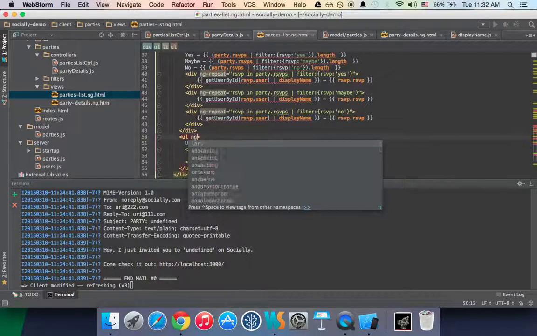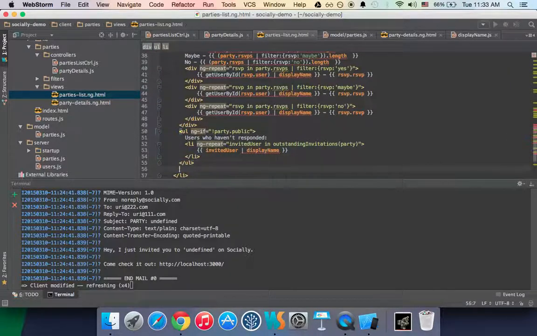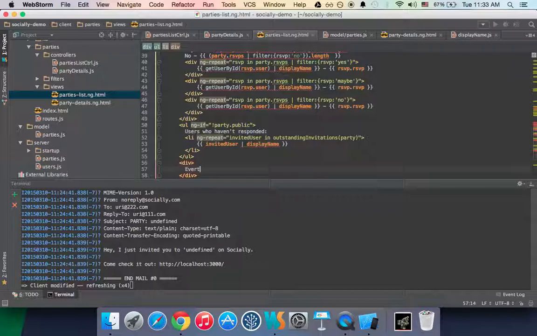So let's do ng-if, and then if the party is not public. And if it's public, we can show "Everyone is invited" with ng-if and if party is public.